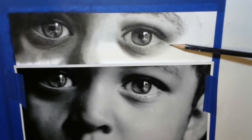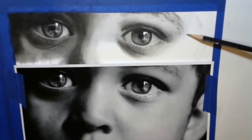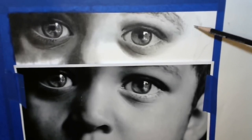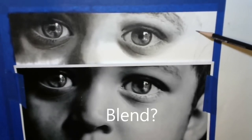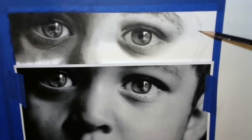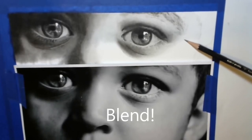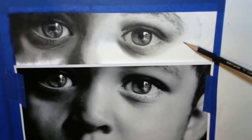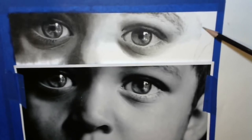And then you know what I'm going to do next, right? What am I going to do next? After I lay down my graphite with this 2H pencil, what do you think I'm going to do next? Why don't you guys give your thoughts? All right. See if you're learning. What am I going to do next? Okay. All right. Get that in there. Okay, I'm about to do the thing I'm going to do next.